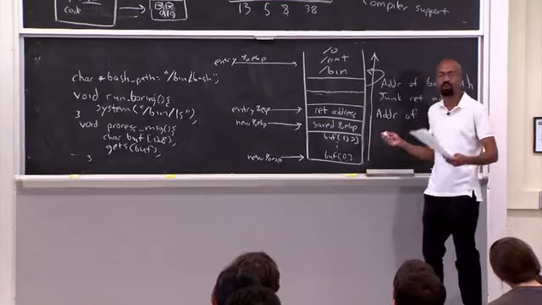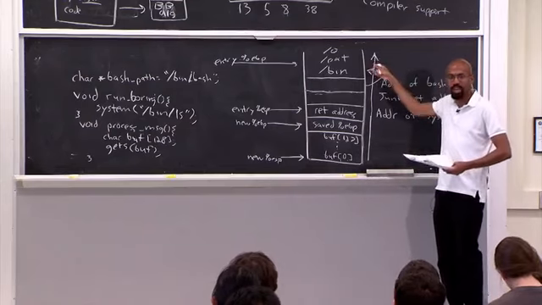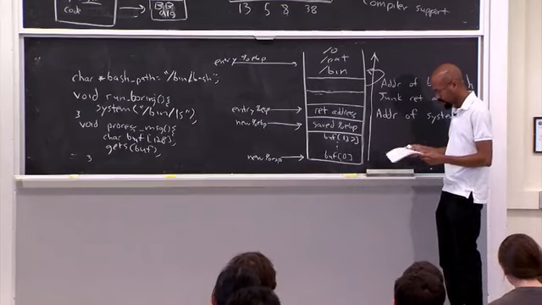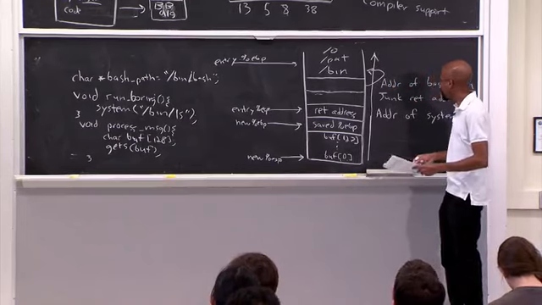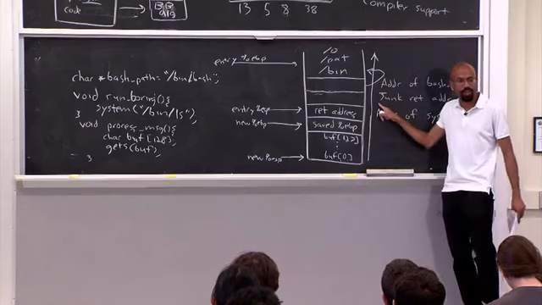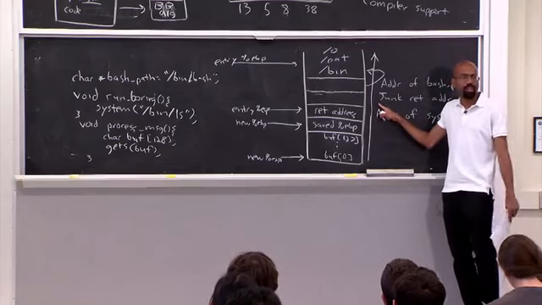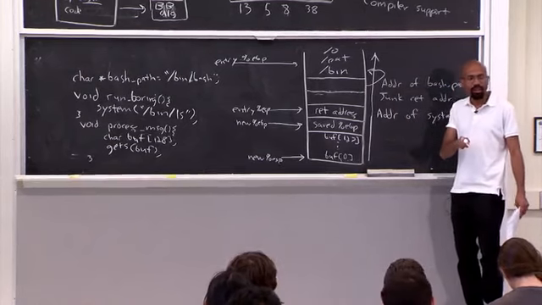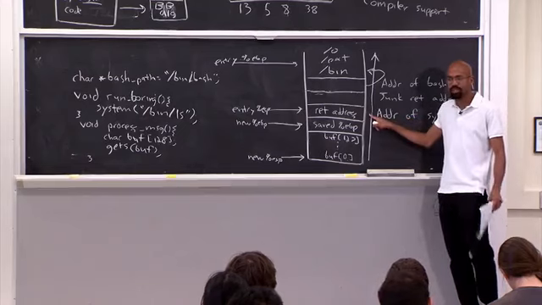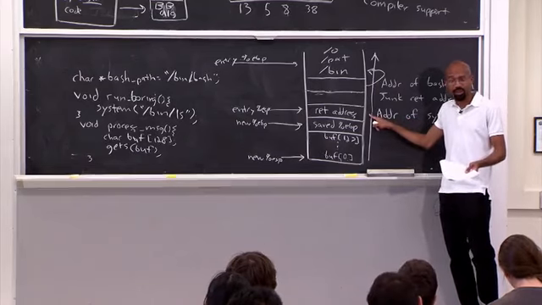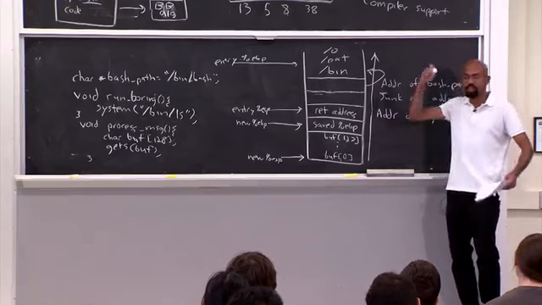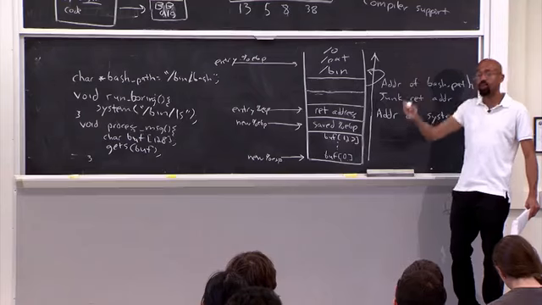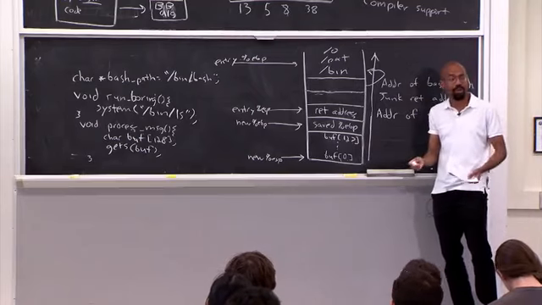But before you can understand the full BROP attack, you've got to understand how you can chain together these pre-existing things in the code. All right. So one thing to note is that when I was setting up this return address here, I just said, put some junk here, it doesn't really matter. We just want to get a shell. But if you're the attacker, you could set this return address to something that's actually useful. And if you did that, then you could string together several function invocations in a row. And that's very, very powerful.